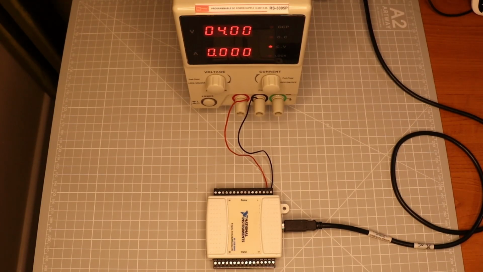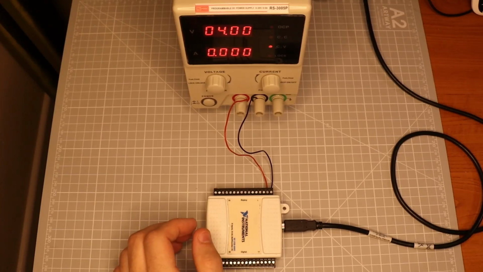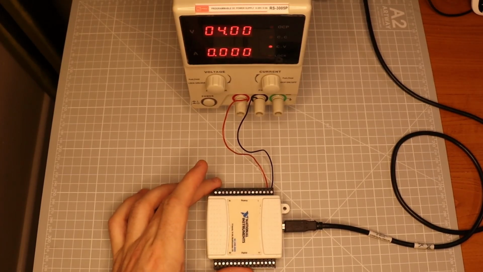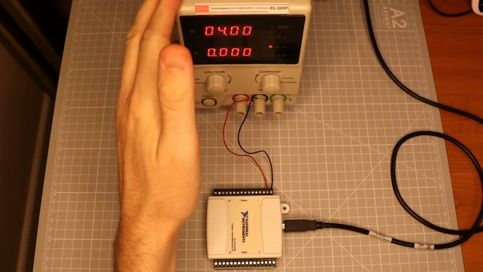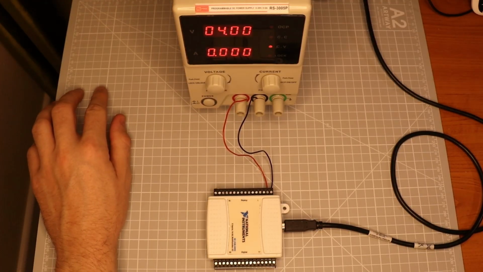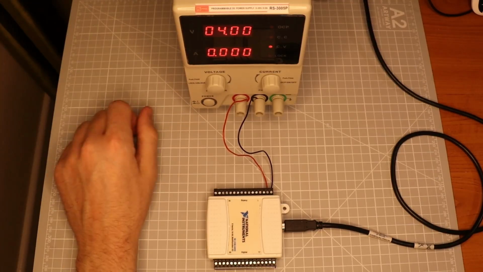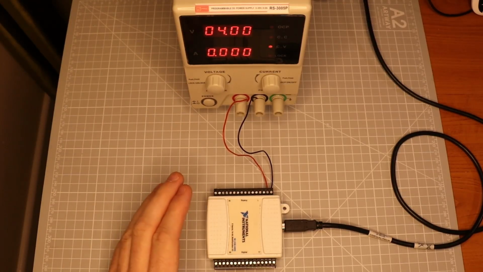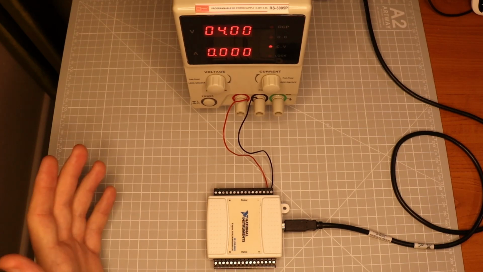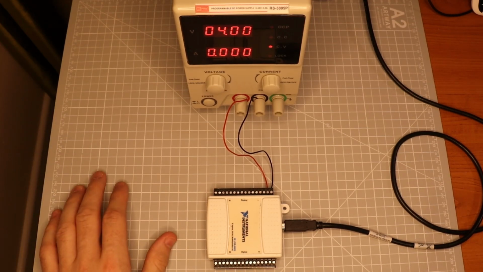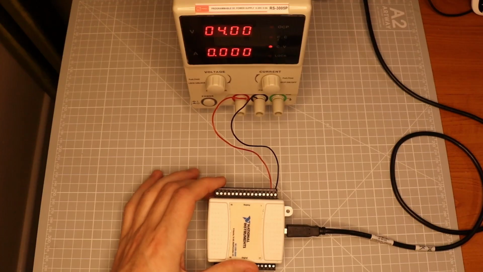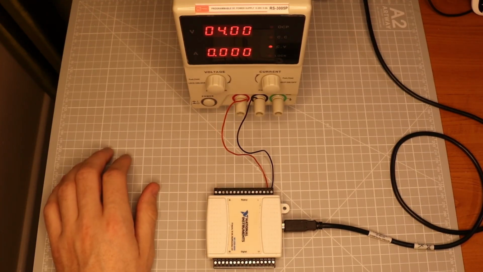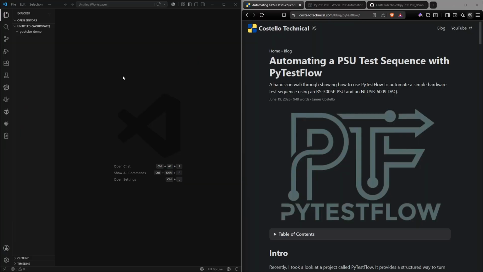The setup that we have here, the hardware setup, is a National Instruments USB-6009, and I've got a programmable PSU here. What we're going to be doing is telling the PSU to go through a range of different voltages, and then the DAQ here is going to be measuring those voltages, and if they're within a certain range, it passes. The positive here is attached to the analog input 0, and the ground is attached to the ground. Pretty basic stuff. So let's crack on then with the actual demo here.